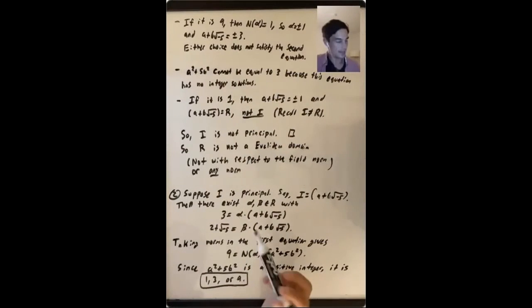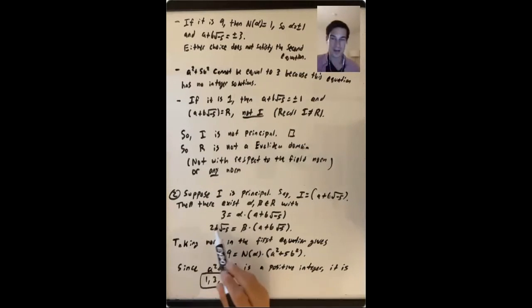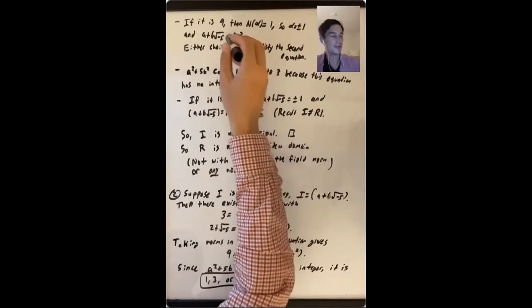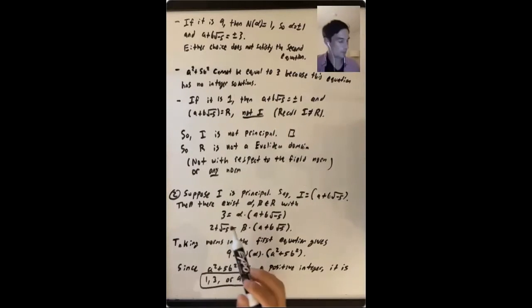So what if it was 3? Then you would have 2 plus square root of minus 5 equals 3 beta, where beta was an element in z adjoins square root of -5. And that is not possible, right? Because you would get 3 times the first coefficient plus 3 times the second coefficient times square root of -5. And 2 and 1 are not divisible by 3. So if this is 3, you have a problem. If this is -3, you have a problem. Either way, a plus b square root of -5 being plus or minus 3 is not compatible with the second equation.